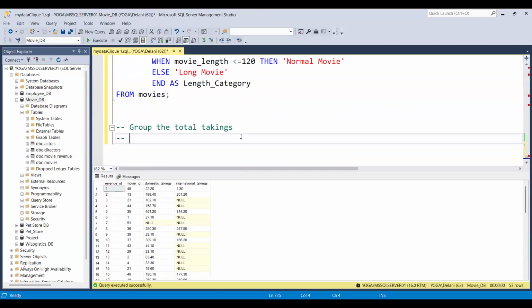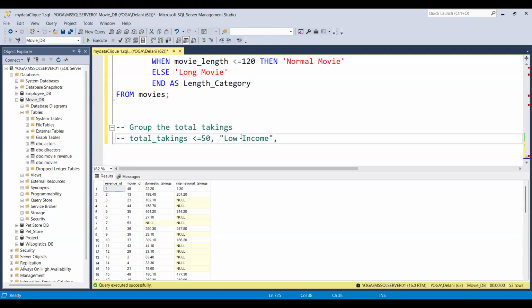We want to group our takings into 3 categories. If the total takings is less than or equal to 50, then let this be a low income movie.